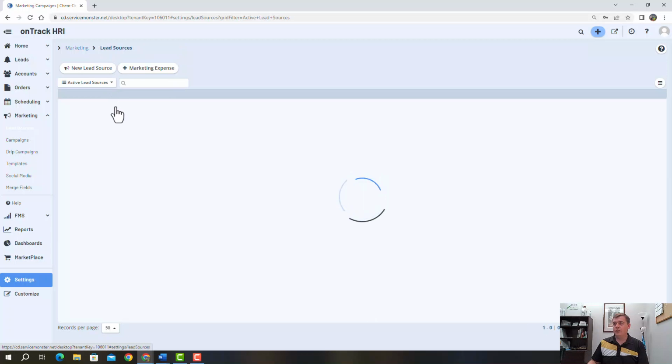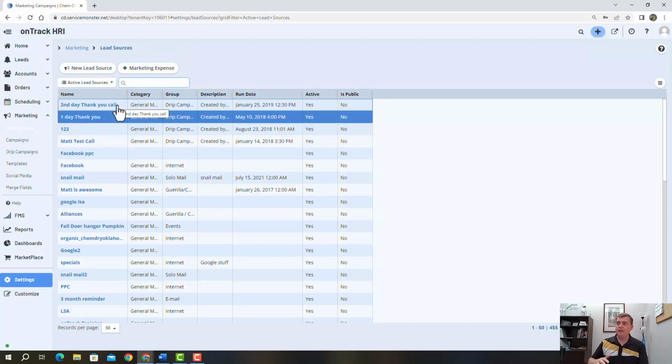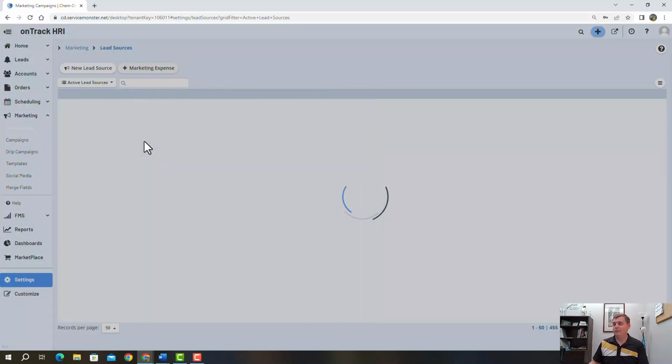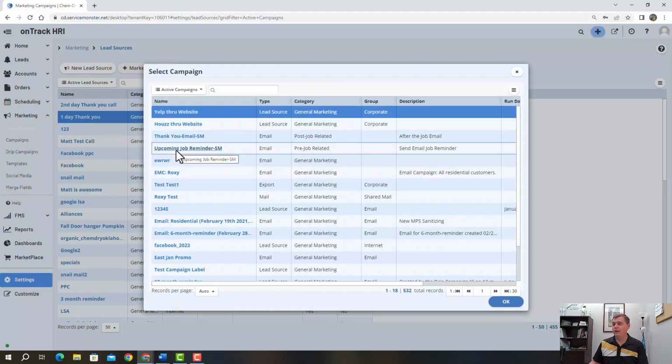Once we clean up that list, we want to find a routine in which you'll be able to add in some marketing expenses. Whether that's once a week or once a month, have some office time where you go in and say, okay, I spent some money, let's go ahead and track that. I'm hitting add marketing expense.